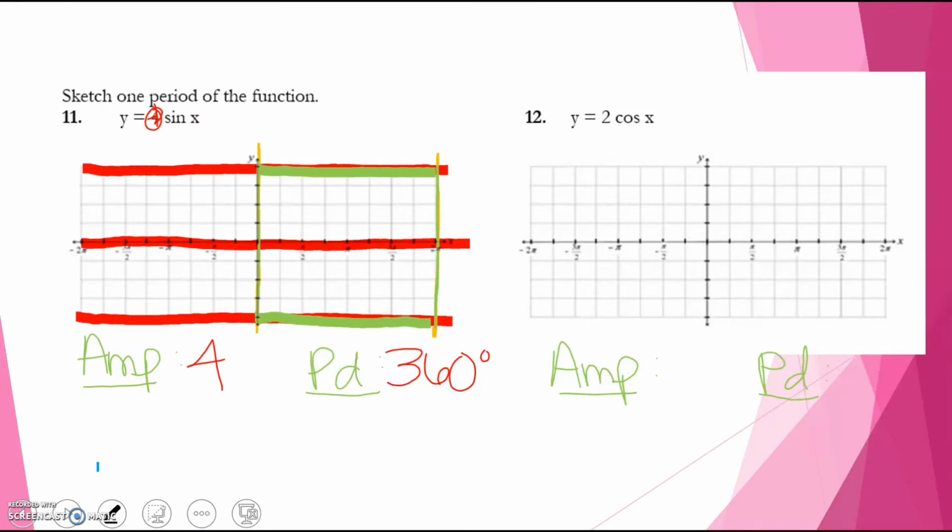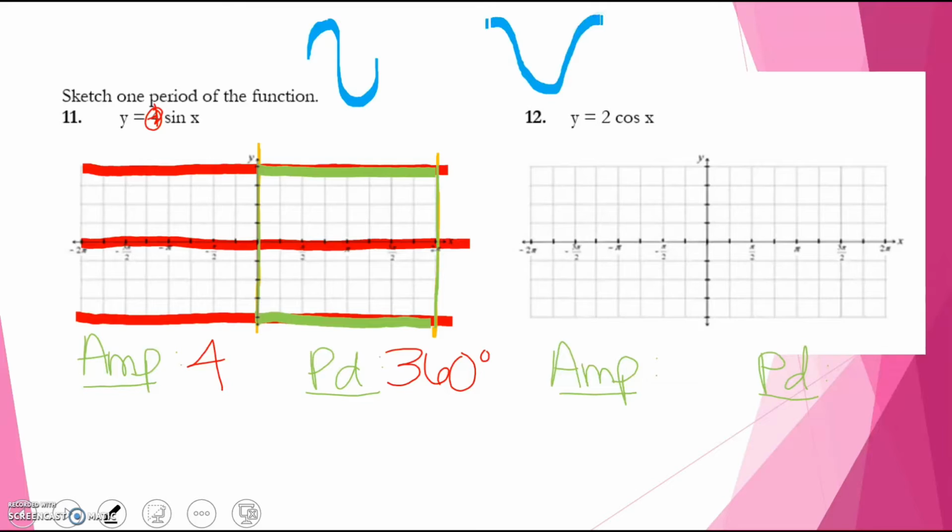So a sine graph, you need to know the shapes. That's why you did this on the first day. You drew the sine and cosine graphs. So a sine graph always starts in the middle, goes up, then goes down, and then ends at the middle. That's how a sine graph goes. And then a cosine graph starts at the top, dips down to the very bottom, and ends at the top.